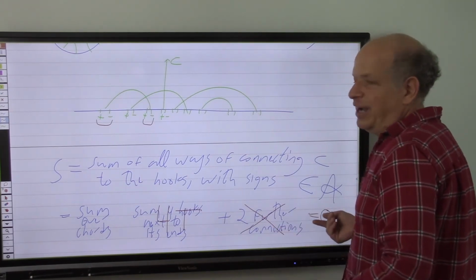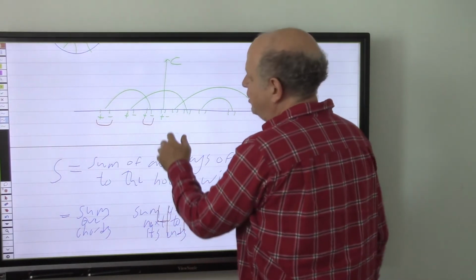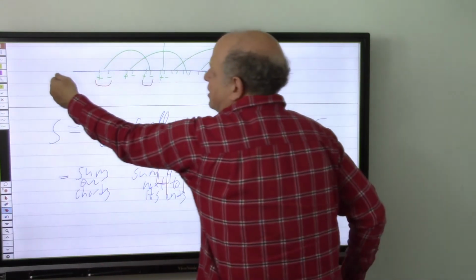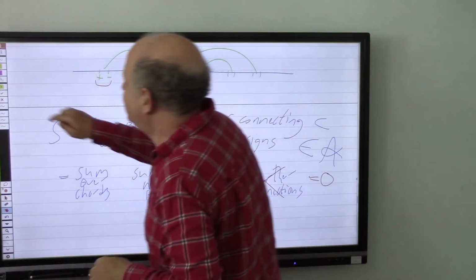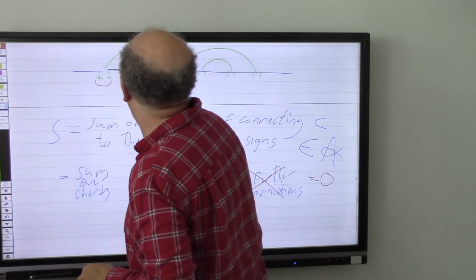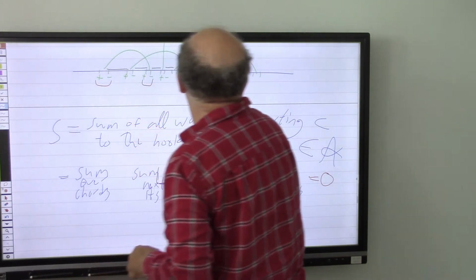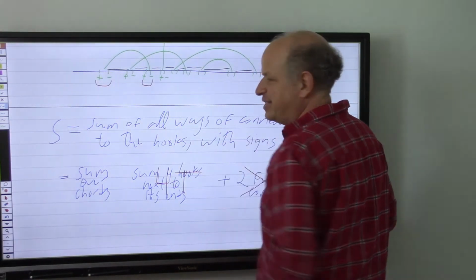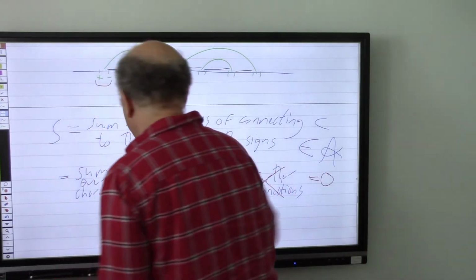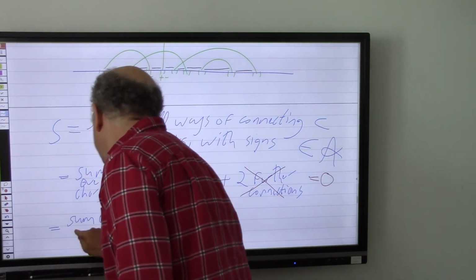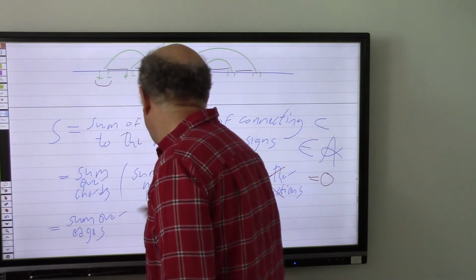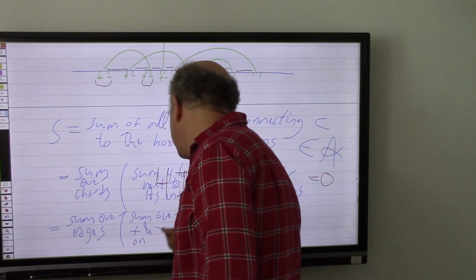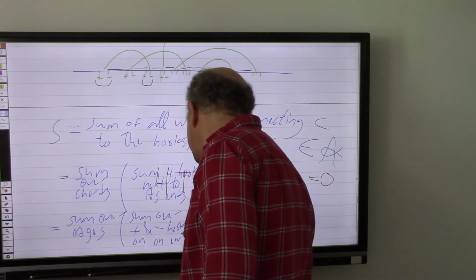Okay? On the other hand, I could group the sum in a different way. I could sum over edges. So if you look at the edges on the base of the long chord diagram, then each edge has, so this edge, this edge, this edge, this edge, this edge, this edge, this edge, and this edge. So each edge has two hooks on it, and they come with opposite signs. Okay? So on the other hand, our 0 here is equal to the sum over edges of the sum over plus and minus on hooks on each edge.